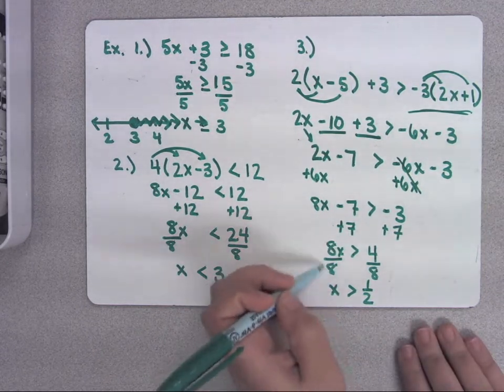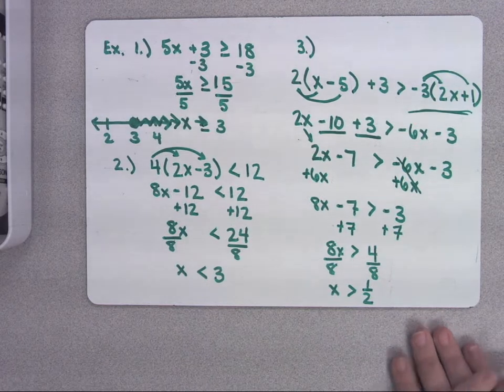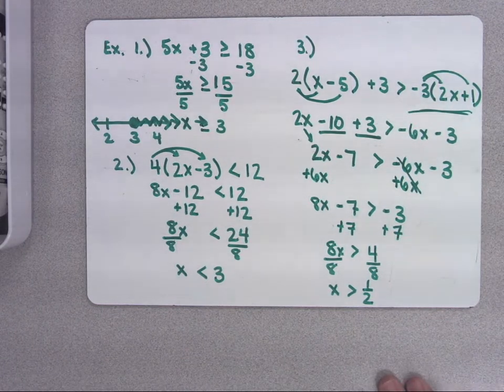Yeah, remember when you divide or multiply by negative, you have to switch your sign. So if that 8 would have been negative, we would have had to switch this sign. That is what we did. Remember, all of you went up there like 2 or 3 times to the board. That's all we did last week. Over and over and over again, until we couldn't do it anymore.